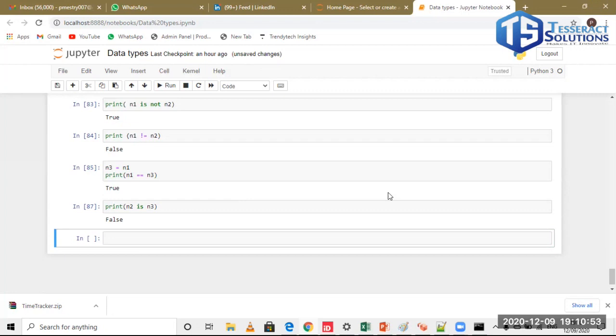So today we'll stop here, and we have covered all the basic things like data types, variables, operators. From tomorrow onwards, we'll look at some programming concepts like control statements, like the if statement, and then loops.